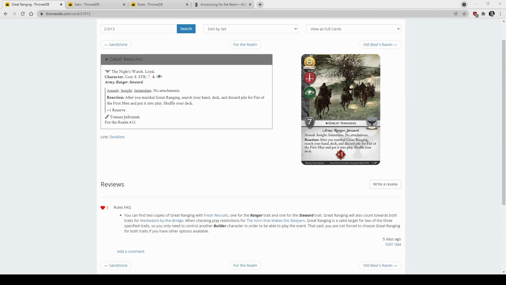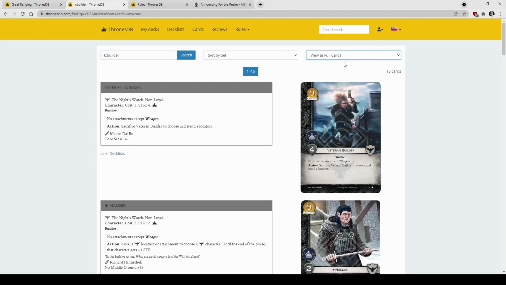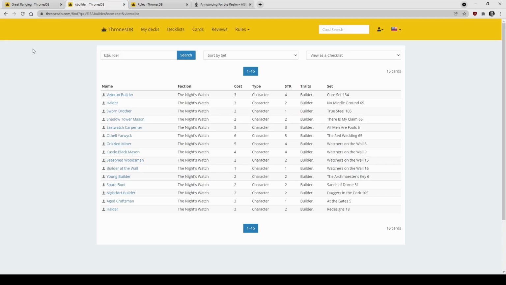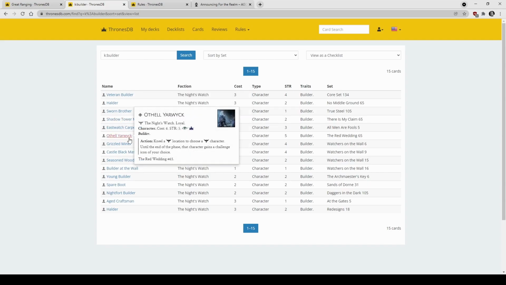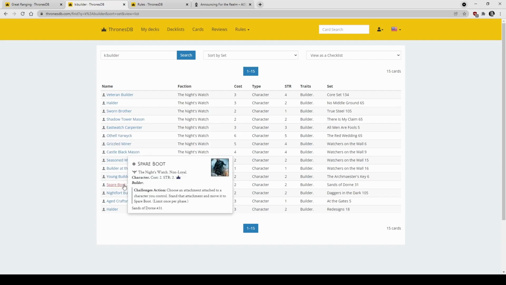I wonder if there is a reliable builder that goes in basically any deck. Let's have a look. Something that helps any strategy. Well, you can have Halder and the Shadow Tower Mason. Hotel the Arbic gains a challenge icon of your choice. Okay, that's not too bad. Yeah, I think that there's a few here and there.